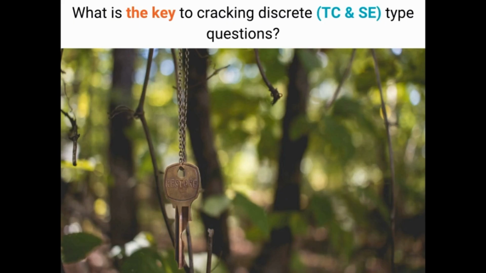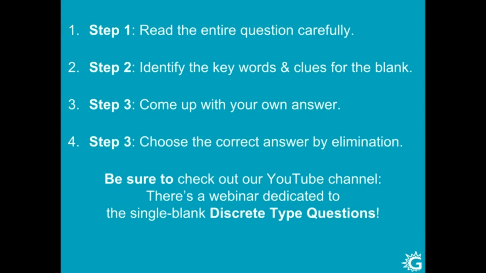Okay, so this has to do with discrete type questions, which Anuja has already explained include TC and SE. The question is, is there a key, first of all? And if there is, what is the key to cracking these questions? I'm really glad that we got a question of this type, because the answer is there is a kind of key to answering these question types. And I'm just going to walk you through some of the steps that we always advise learners to follow when they're working on the discrete type questions.